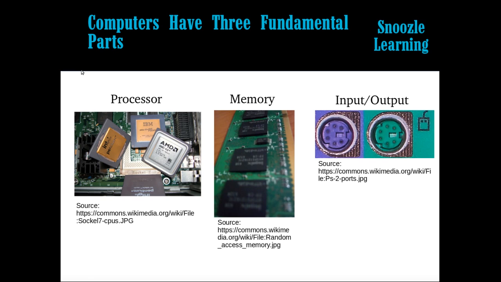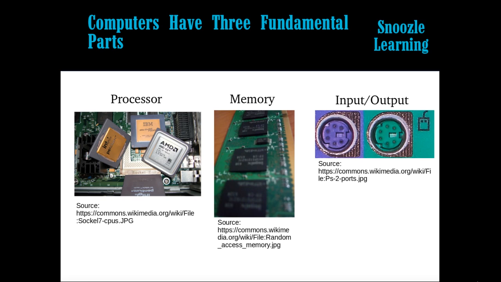There are basically three parts of a computer: the processor, memory, and input output. So the processor is basically the device that runs all the commands for the computer and does the bulk of the work. Companies like Intel and AMD make a bulk of the processors, and these run the commands. So when you're writing code, they run the lines of code. They run the commands in software.